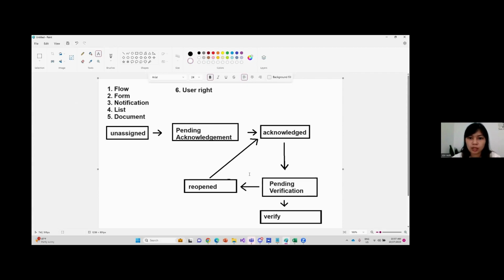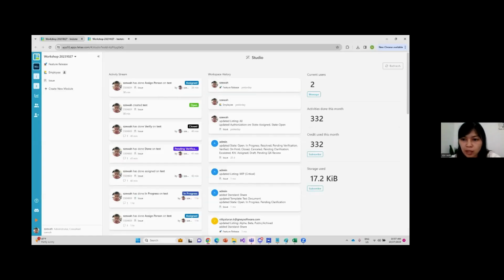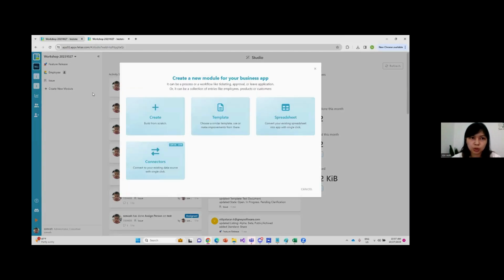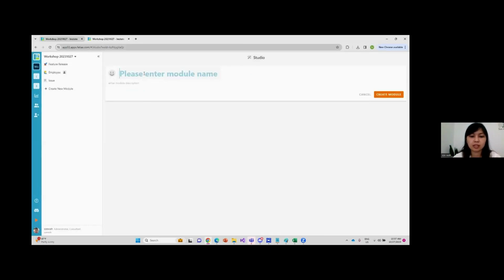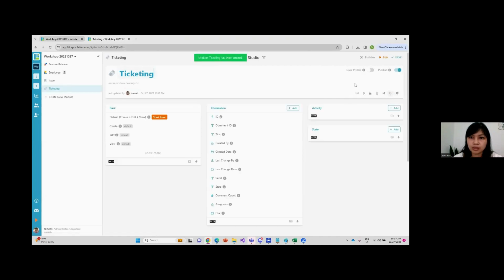Okay, so first we need to create a flow. If I'm going too fast, please let me know. Okay, so first, when we want to create a new module, I'll call it ticketing system this time, so that it looks different here. So when you want to create a new module, you click new module in the studio, not the client, the studio. Then you can build from scratch and give the system a name, ticketing. Okay. After that, you create the module. Okay, you'll be able to see that the module is created but the form is empty.